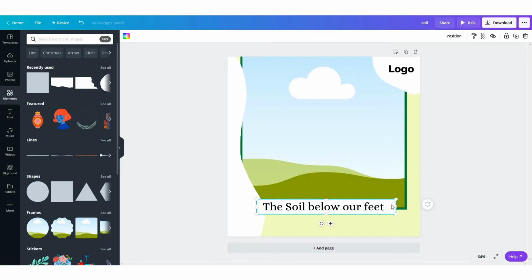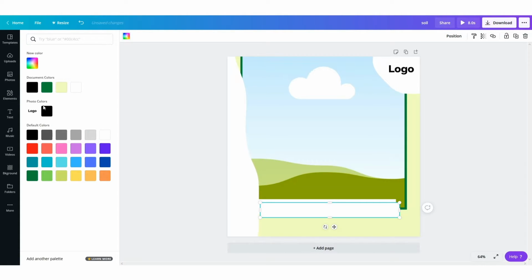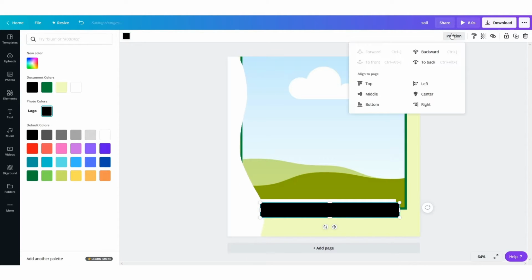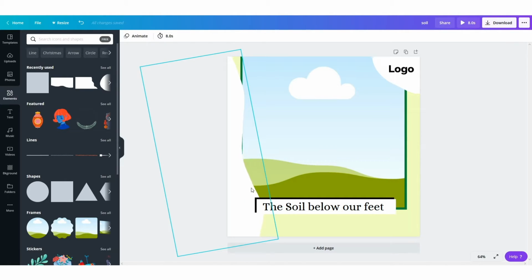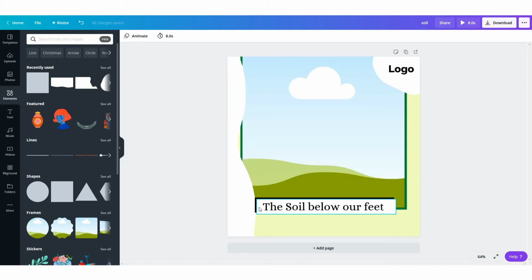To make it more interesting, let's have a shadow for this, and the way we do that is by pressing Ctrl D to duplicate it and change the color to black. And then let's push it back, like that. Let's maybe push it like so. Yeah, I think that should be good, so that this blob doesn't come in the way of this one. So that's why we did that.